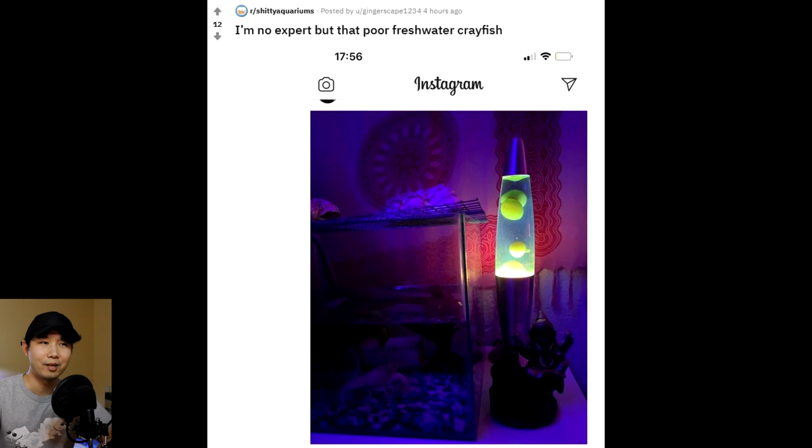I'm no expert, but that poor freshwater crayfish. I'm no expert either. I guess the biggest thing here is not enough space. Maybe crayfish need bigger space. I think crayfish need a pretty big enclosure. It's a crayfish, man. Cool lava lamp though.